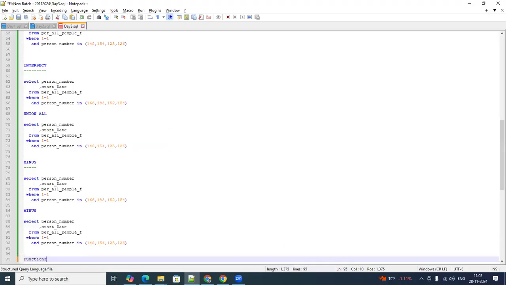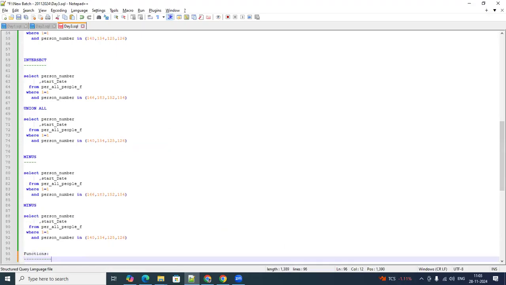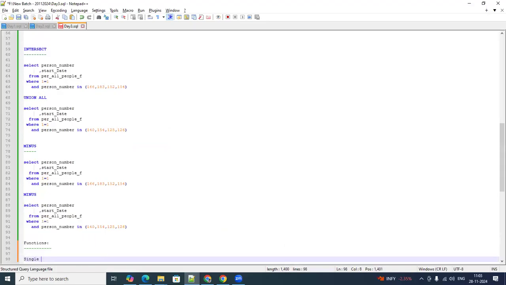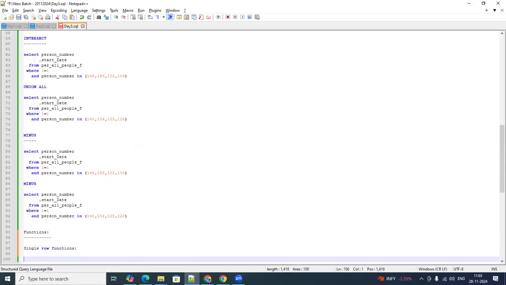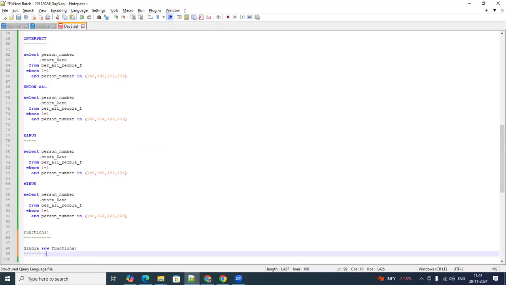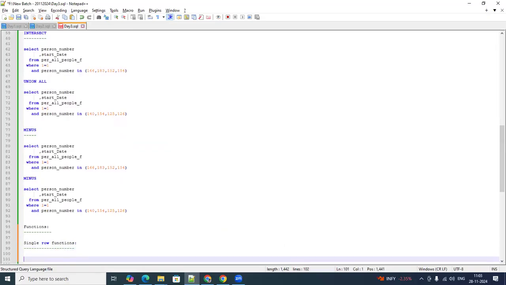We're talking about functions, and out of that, we are talking about single row functions. With single row functions, if you apply the function on your column, then that column will show the value as per your function's functionality.